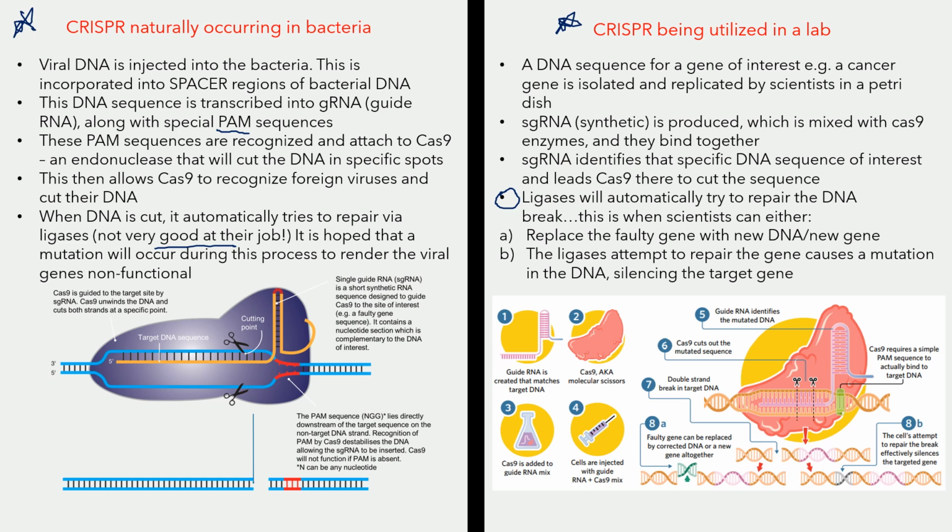So the ligase is probably going to cause a mutation in that DNA, which is going to silence the gene, and whatever protein or damaging thing that gene was going to cause, can no longer cause it because it's mutated and can no longer function. So we still utilize those ligase mistakes. It's just this first part here that is synthetically made in like a petri dish, whereas over here it is inside of the bacteria and is organically made, and they are the two differences between those.